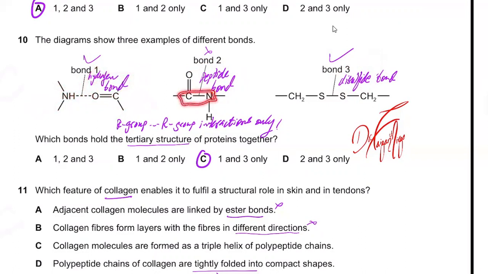Now, the carbon-nitrogen bond, you know this bond is a peptide bond because there are 4 atoms. Just recall there are 4 atoms which are attaching carbon and nitrogen together in a peptide bond. So this is a bond which has 4 atoms. Although this is not asked in this question, it is a commonly asked question as well.